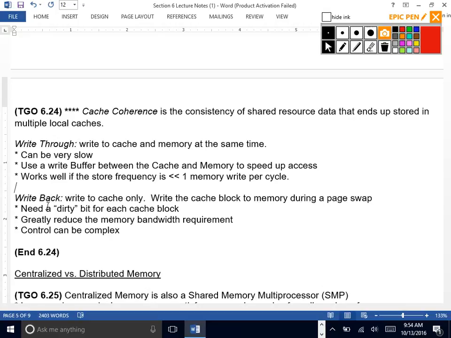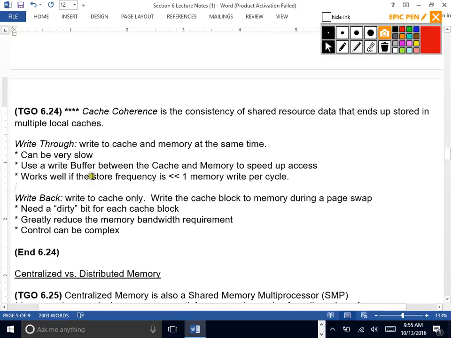So there are two main ways of implementing cache coherence: write through and write back. Write through, we define here as you write to the cache and memory at the same time. The problem is it can be really slow, because you're updating each copy of the cache and the data memory. As you learned from C to MIPS, there's a difference between having to do load word and store word if you're passing by reference to a variable, as opposed to using a local register, where it just takes the result out of the ALU, circumvents the data memory stage, and writes back immediately to the register. So you can see how that can be very slow. So you use a write buffer between the cache and memory to speed up access.